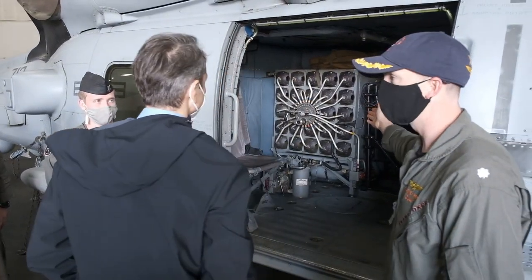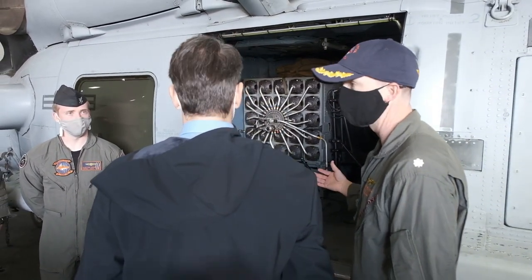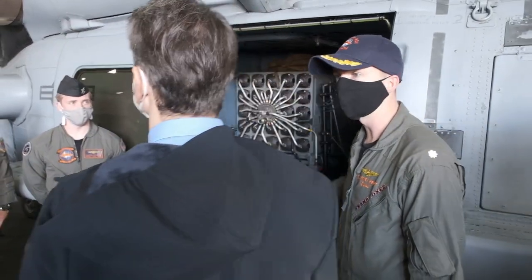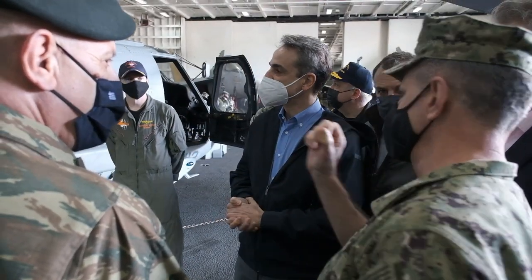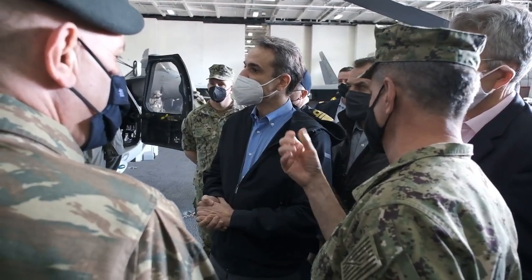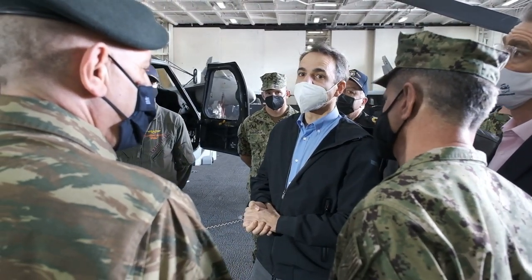Those are sonar buoy launchers. We spend sonar buoys out to try and track the submarines. We also have a dipping sonar that can be installed. It's not in this aircraft. I'll show you that one on the roof when we go to the flight deck. They're modular, so as equipment changes and new advances come in, it's very simple and very inexpensive to keep them updated.